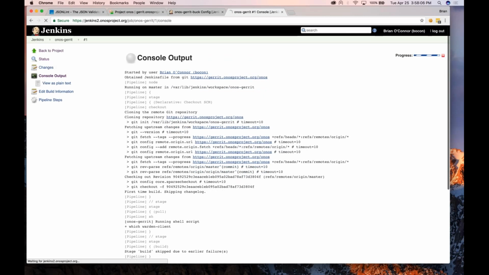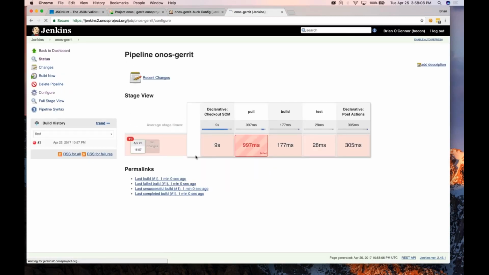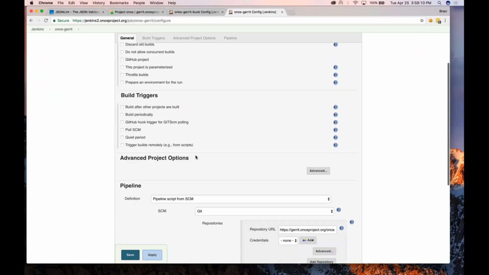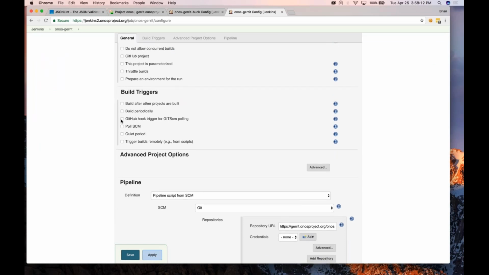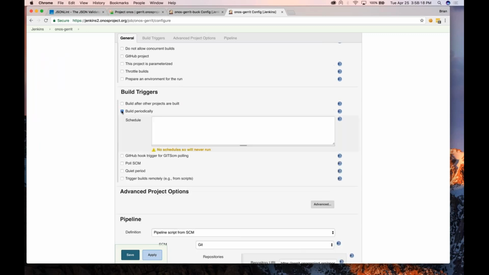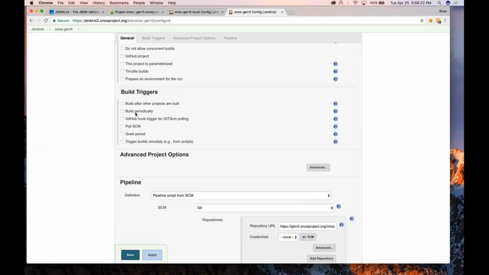You go into the configure, and then instead of manually, you just add a build trigger. I don't think I installed the Garrett plugin, but you install the Garrett plugin, and then there's a build trigger. You add that. So you can slowly work up from piece parts. Okay, now it's triggered on the Garrett job instead of just manually triggered.